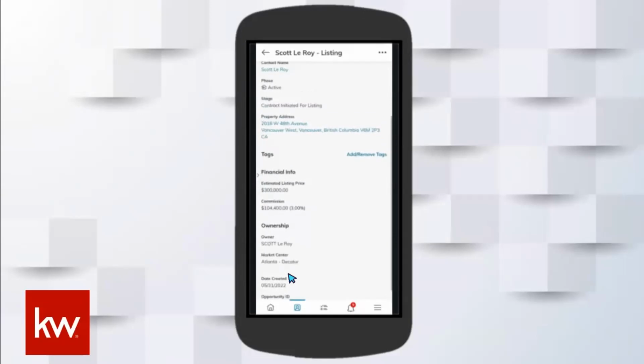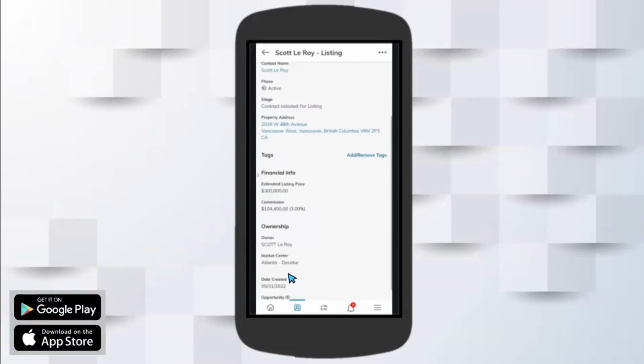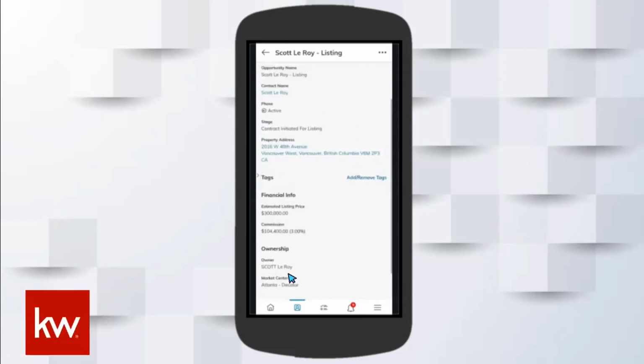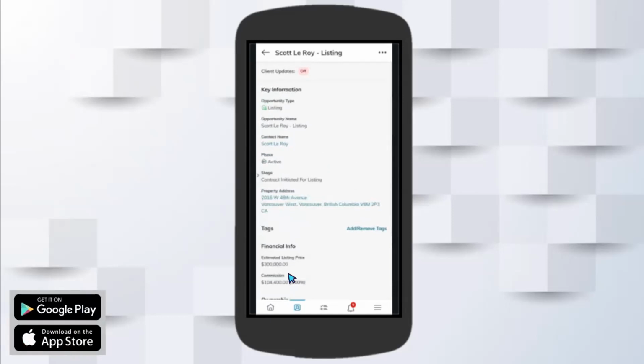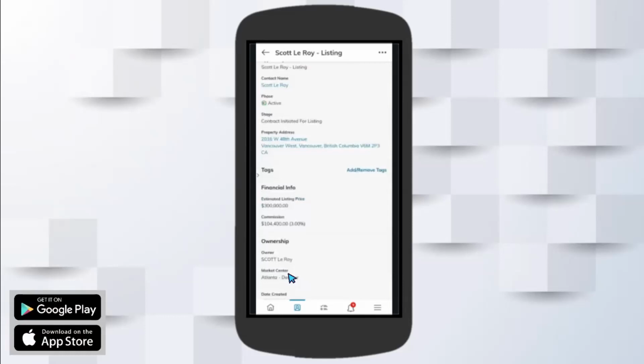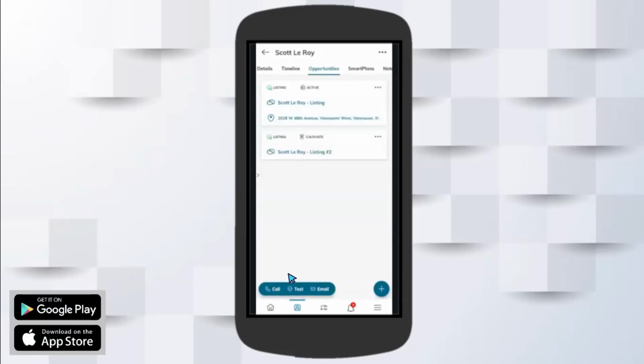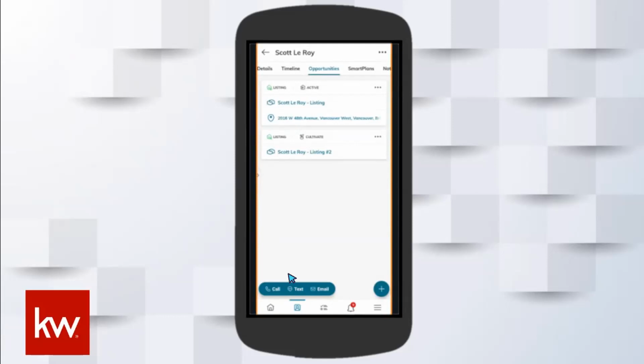So again, keep in mind that this is a mobile app, right? So certain features may be a little limited. It may not give us an option to jump into DocuSign and submit our documents to our market centers. However, we are able to edit, add, and adjust certain opportunities right here. So kind of cool. As I back out over here, you do have some additional buttons within these opportunities.